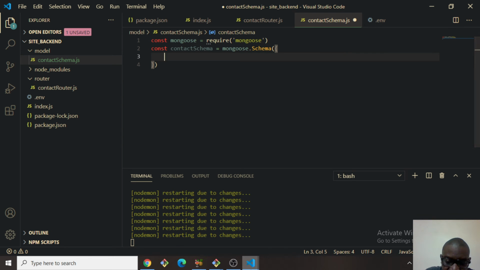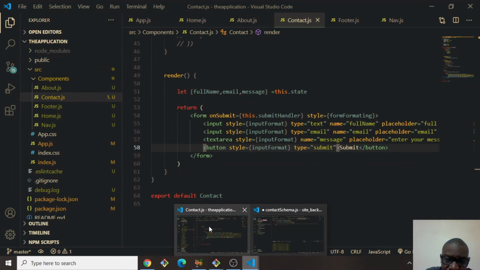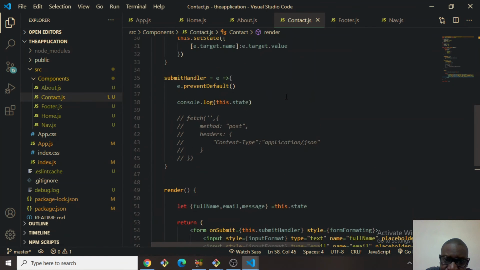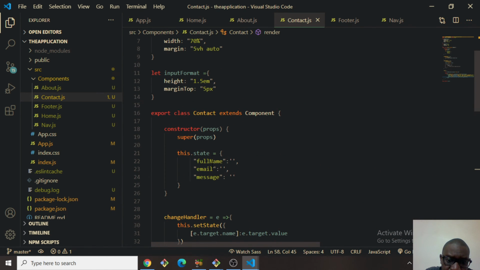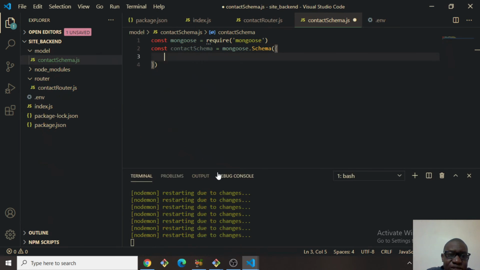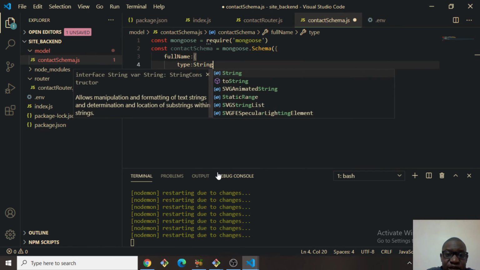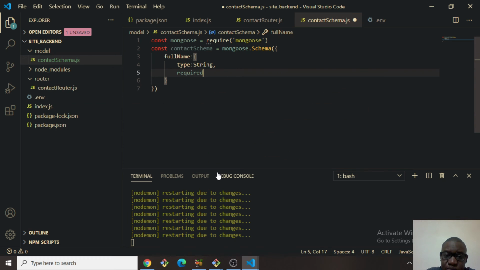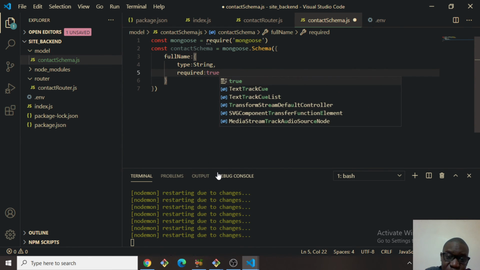The first thing, we can use our front-end application to guide us. We've got a full name, an email, and a message. So full name, and we expect this to be a string, and we expect it to come through. We need it.